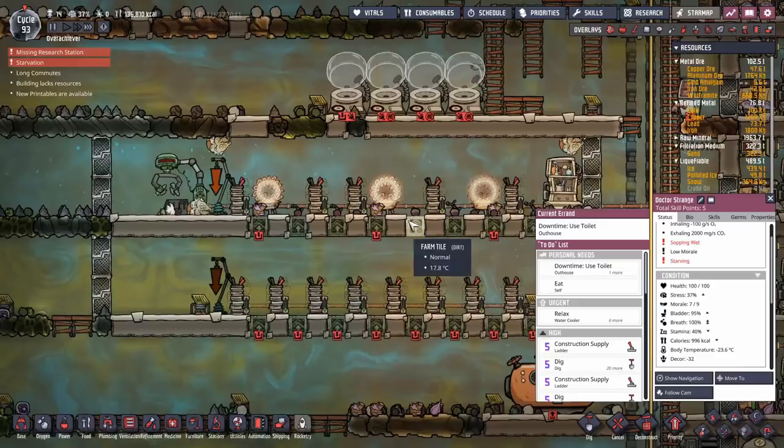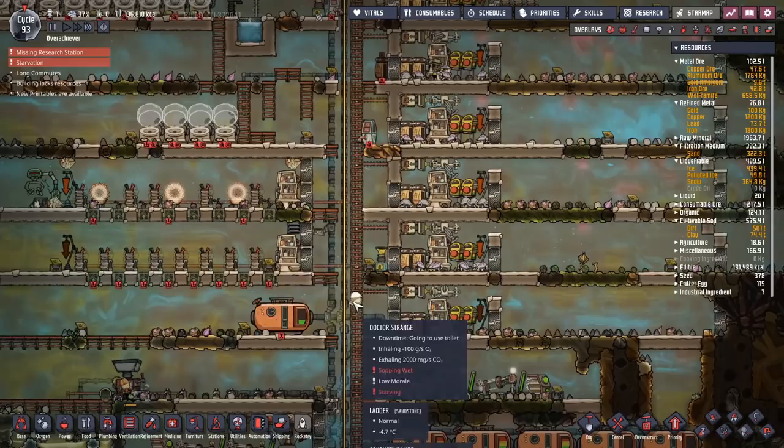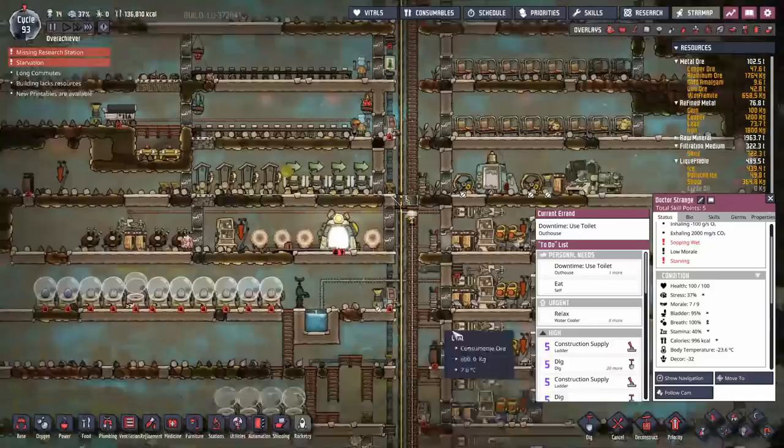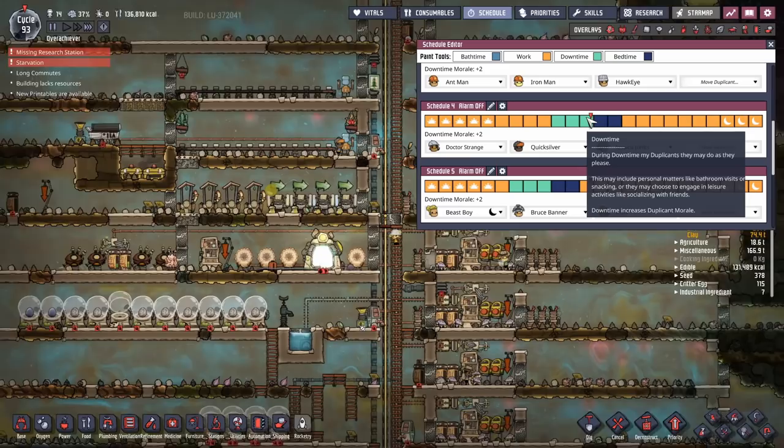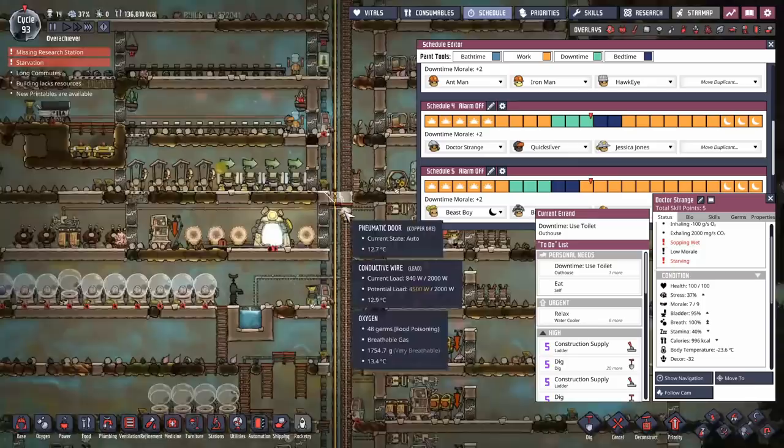We're getting to the point in the game where we're moving so far away from the base that starvation warnings are kicking in. My dupes are not getting back in time to grab food. We have plenty of food. It's just by the time they get back to the base and use the bathrooms, they go straight to bed, skipping dinner. So where is Dr. Strange here? As you can see, Dr. Strange here, they're still on their way back to base. They're going to go back to the bathrooms. And then by the time they finish the bathrooms, they're just going to go straight to bed. They're not going to get dinner.